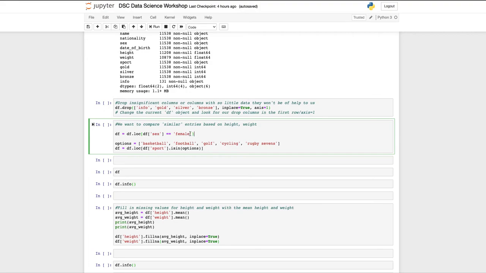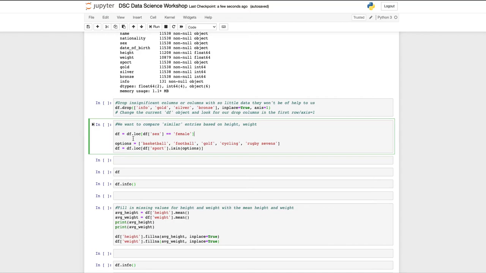So in order to make the predictions more accurate, right up here, I'm going to filter by male, or you can type in female, whichever you like, to narrow down the results so that we're comparing the male weights and heights against the male weights and heights, and finding similarities between those, and the same for females.